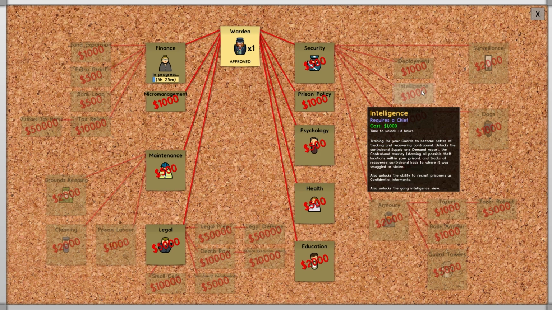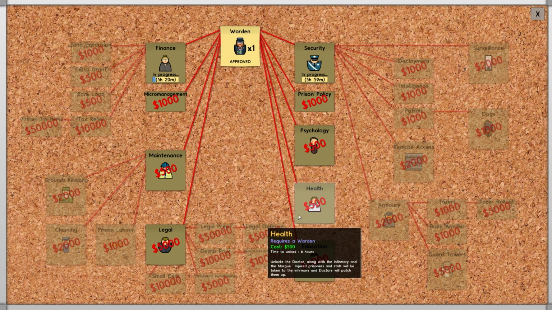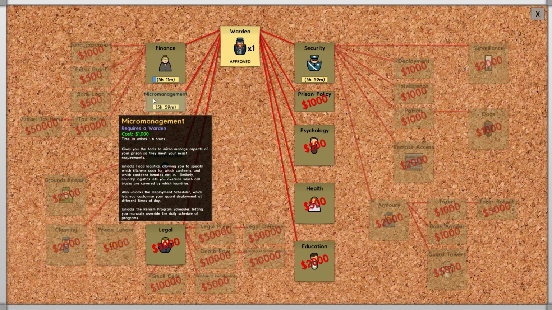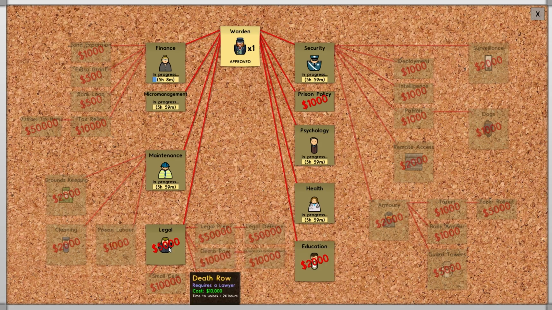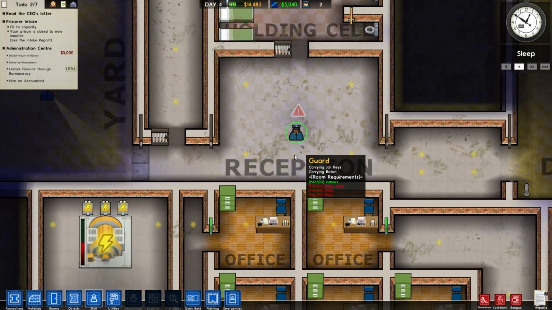Deployment would be nice, intelligence and all that, patrols. Patrols are something we absolutely need. I'm actually going to spend a little bit of money to, I think, get all of these, except for legal and education. So what's prison policy? Unlocks the policy report, allowing you to increase and decrease the punishments for, oh, that could be nice. Let's actually get micromanagement. We'll go for psychology, maintenance, and health as well. We're not going to bother with legal because it's a bit expensive, but this way we do keep some reasonable money, which is very good news.